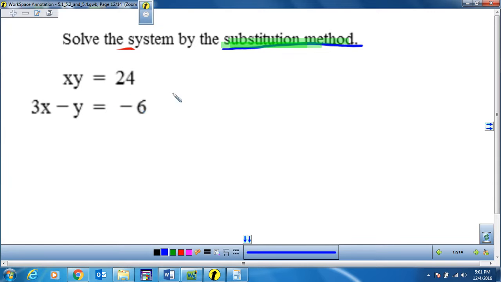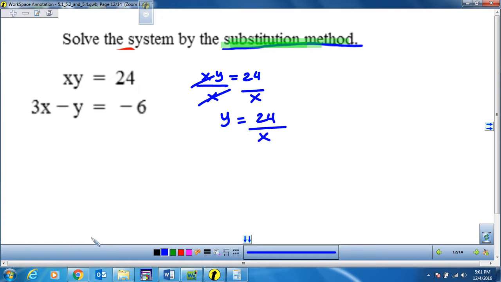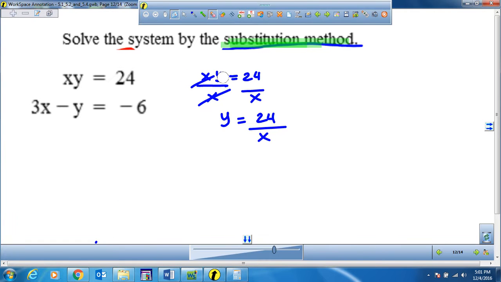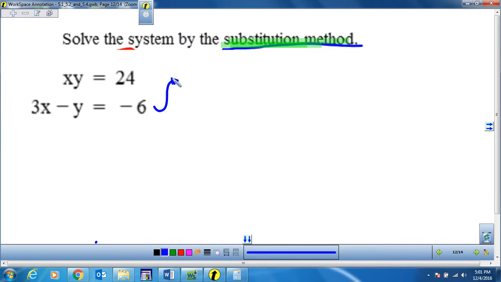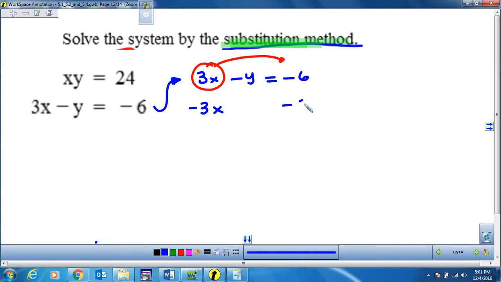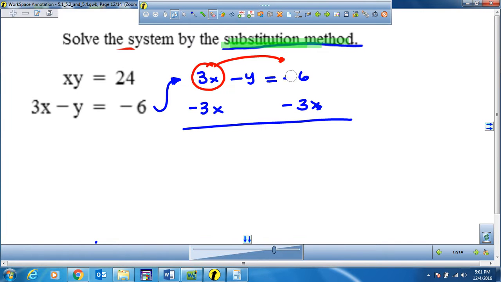The first one I would not do, because look, if you solve for x here, or for y, whatever you want to do, let's say for y, you divide by x, and you're going to end up with a fraction. Dealing with a fraction is not the easiest thing you can do. And even if you solve for x, it's going to be the same story. So I wouldn't use the first one. I would use the second one. And the easiest thing you can do is solve for y. Don't solve for x, solve for y, because the x has a coefficient at the front, which is going to make you do more work. You might end up with a fraction, so I don't think that's the best thing you can do.